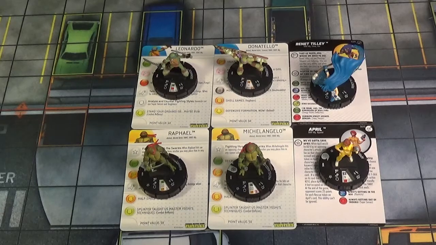So the pros of running a team like this would be you get multiple attackers and multiple attacks off during a turn. So in this case we have 4, and with that 1 extra action to your total from Leonardo, that means you can attack with all 4 turtles possibly in 1 turn.